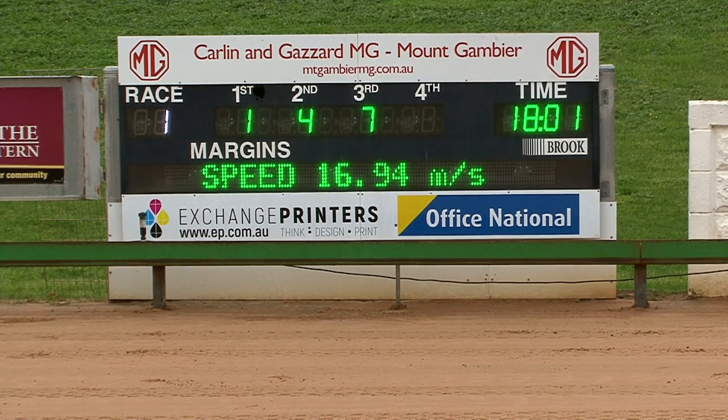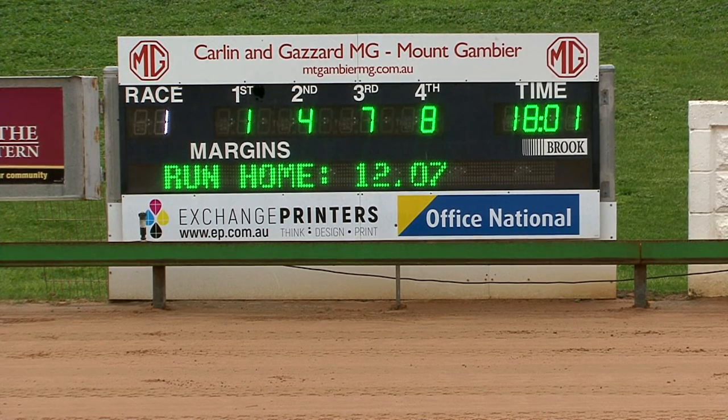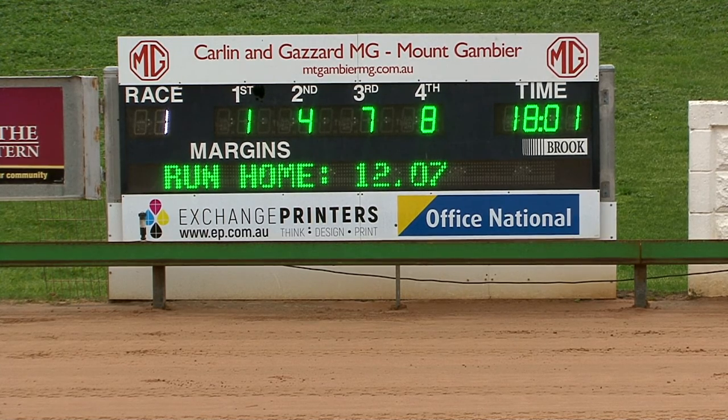Operatic Blue wins. Four has got second — just a bit of a surprise — Bungaloo Chelsea. It looked like the other one had got it on the line, but one, four, seven, and eight gets fourth — that was Liverpool Street. A tricky finish to the first, but the one has hung on. Operatic Blue defeats number four Bungaloo Chelsea. Another stride or two and Compton Robbie probably would have got them both. But one, four, seven, and eight are the numbers on the first. One — Operatic Blue.